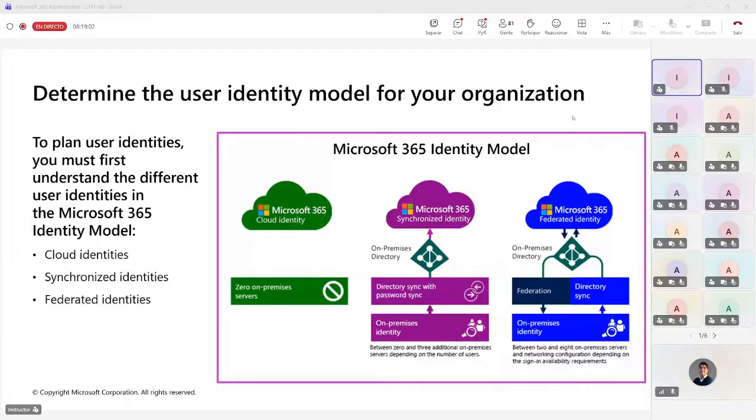So if you've ever had to stand up ADFS before, Active Directory Federation Services, which is another service that Microsoft offers for on-prem configurations typically, you'll know that there's a lot of work involved in order to get trust relationships and policies put in place. But that's still a model that some organizations do follow.